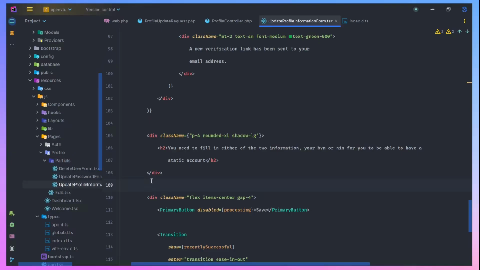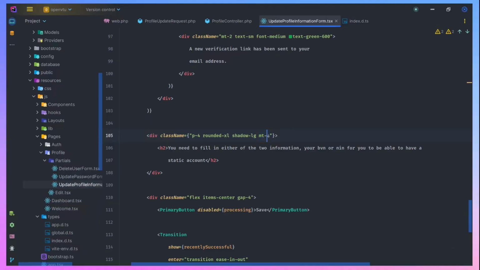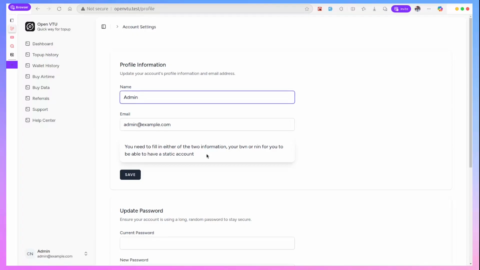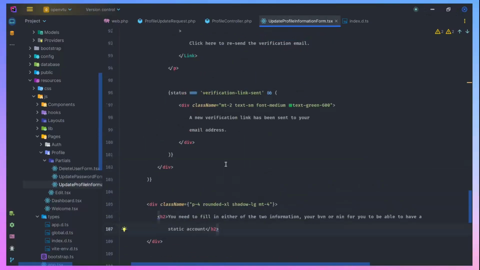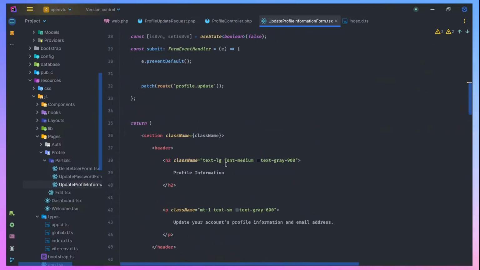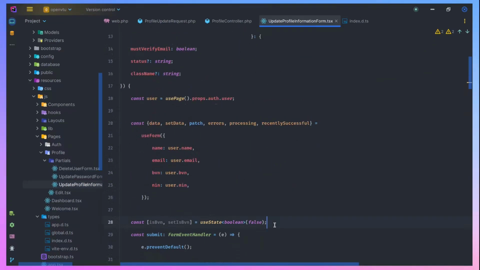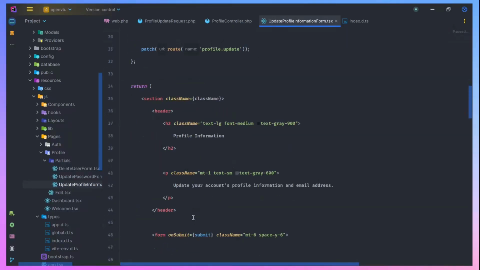All right, so now let's give it a margin top of 3. Is 3 okay? Let's say 4. So I just want to make it pop up a little so that the user can see it well. So now let's come back here. So with this approach now, I don't think I need this unless I want to make it more robust. So let me just remove this.